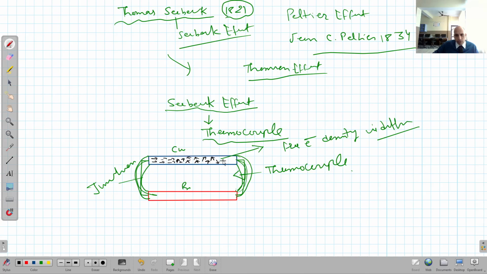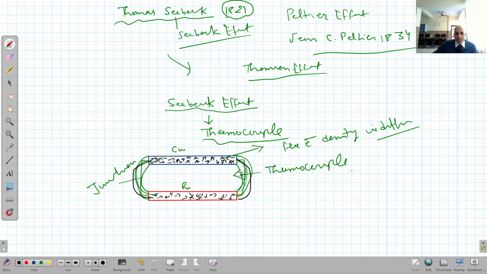So let in this case it is like that, right? So when I join these two metals together at these ends, what is going to happen? It is obvious that the electron will start flowing from the metal having high electron density to the metal having low electron density, right? Because this is the tendency of the different metals, electrons. So what will be the result? The result will be the flow of electron will continue from this metal to this metal.